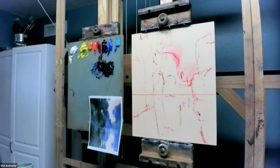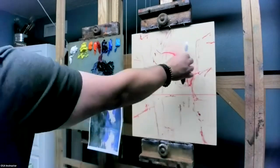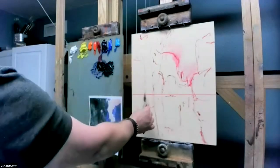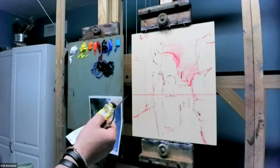I've got lemon yellow just to warm up my yellows if I need to. I won't be painting with it too much pure because it's so transparent, but it's going to work nice to warm up areas of my sky as well as to make some of the greens in here feel a little bit warmer. Did you say lemon yellow? I sure could have used the lemon yellow instead because it's gonna have better coverage.